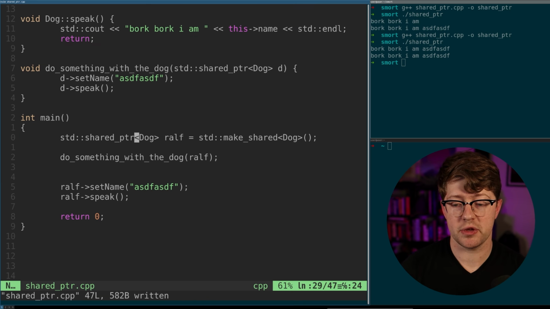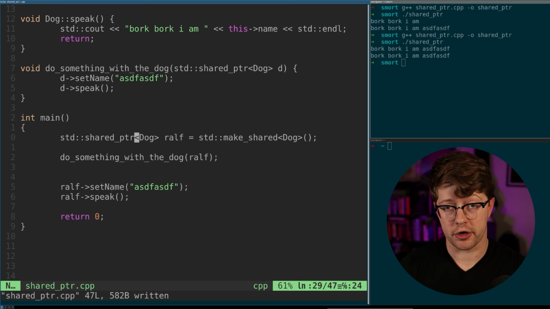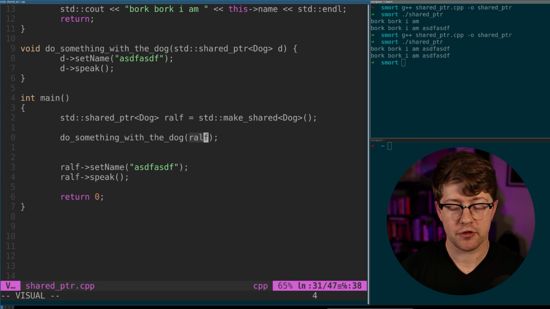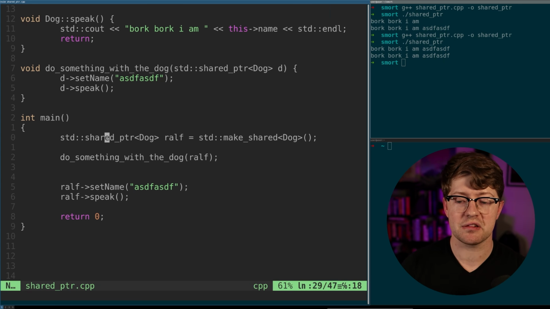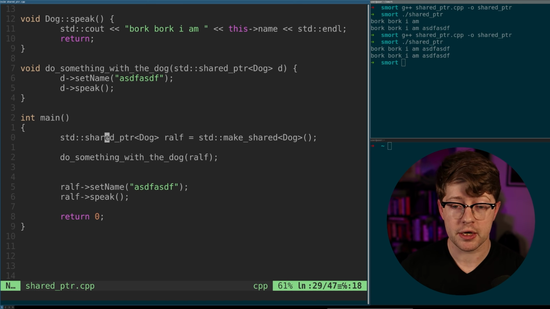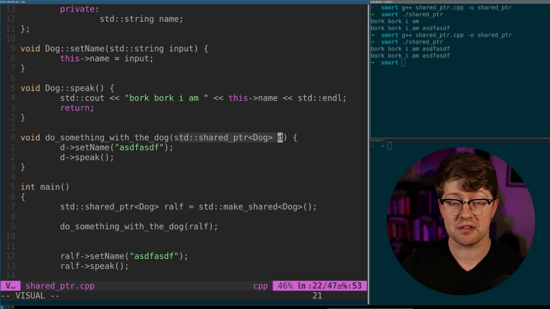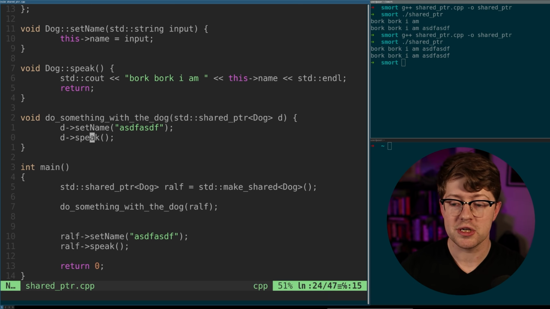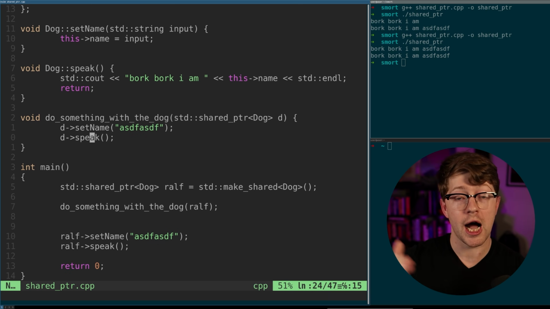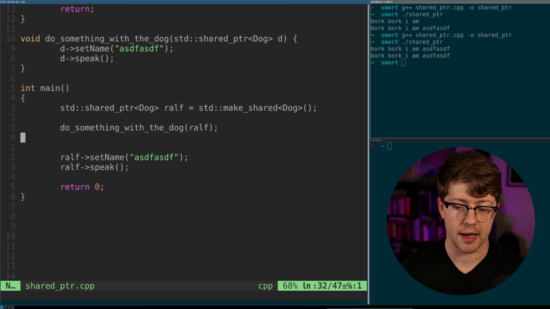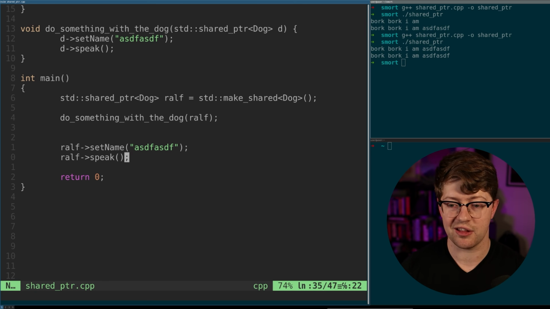So what happens here is we essentially create a shared pointer, which is a unique pointer that can have multiple copies of itself. As we create the second copy of Ralph, all that happens is that the reference counter inside the shared pointer goes up by 1, and that reference counter is used here to denote that we have a pointer that now has 2 places that are using it. When D goes out of scope, the shared pointer copy that we made is deleted, and we still retain ownership of the object here in main. Then Ralph continues, and we call the extra functions here, and things are good.